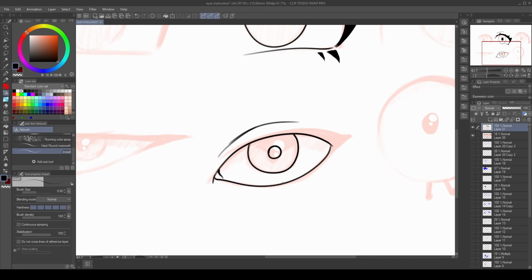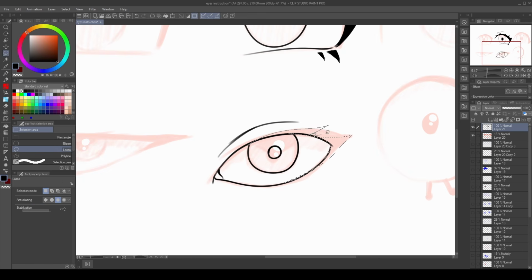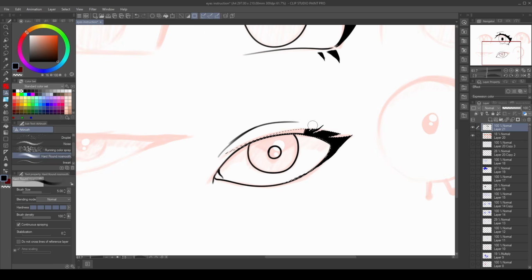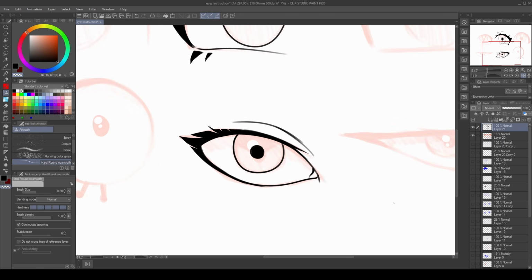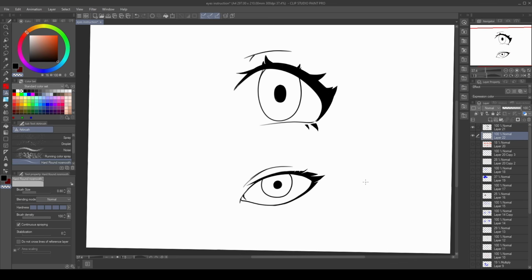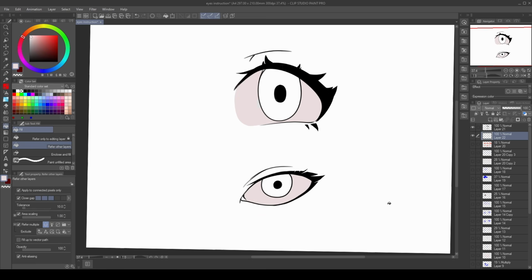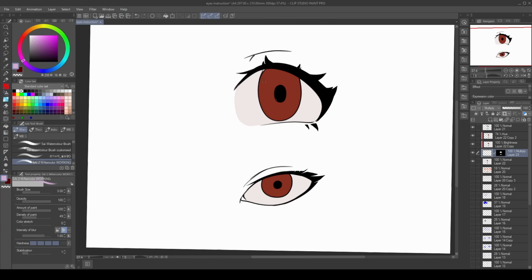You can save yourself a bit of time by using the lasso tool. It gives a really nice, clean, hard black line. For eyelashes, it can be very handy, at least as a starting point for them. And now we'll fill in and do our flats on them. So remembering that the sclera isn't pure white, even very pale colours on a white background like this will look quite dark. So we'll put a very pale grey there, and then just a basic colour for the eye.